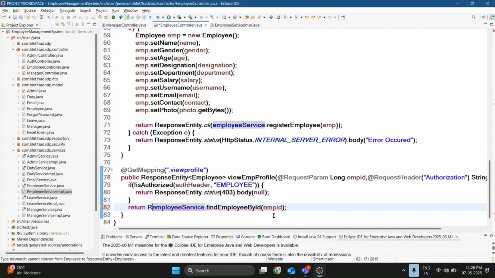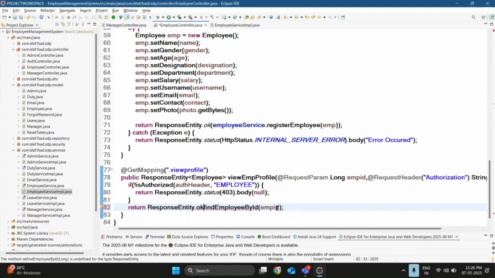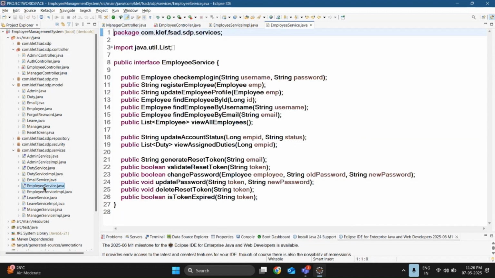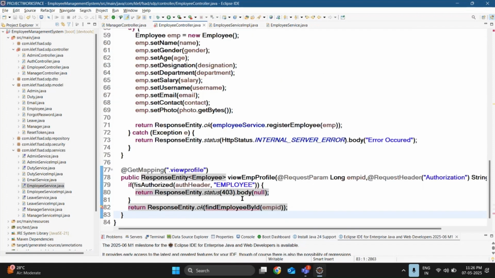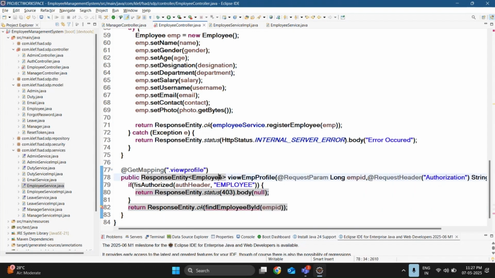Sorry. What happened? It is undefined. Type employee only, right?